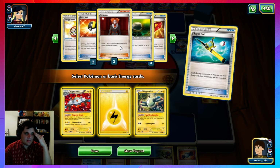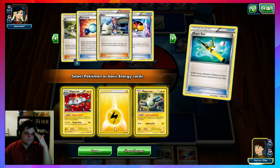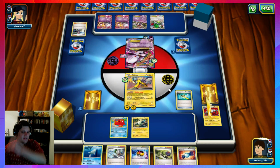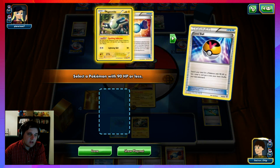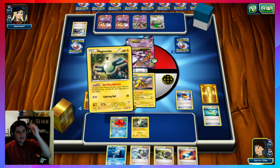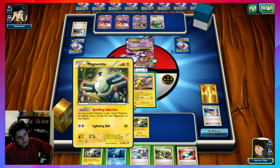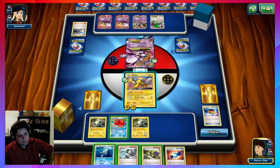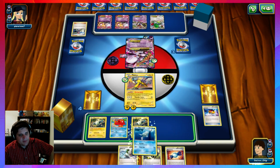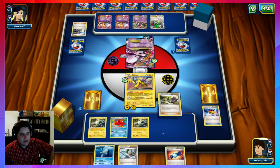How many Rare Candies have we played? Just the one. Let's do that. I think that's okay. We can go ahead and grab another Magnemite in case he was to knock out our last one. I'm debating benching this. I don't think I want to do that. Let's go ahead and end.